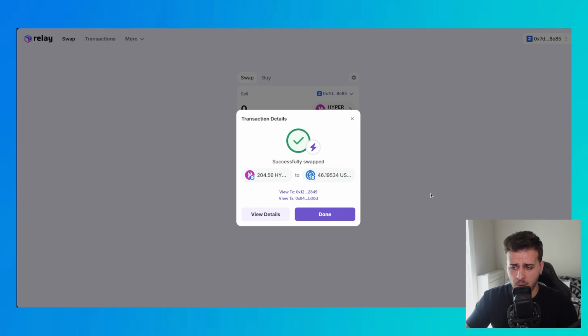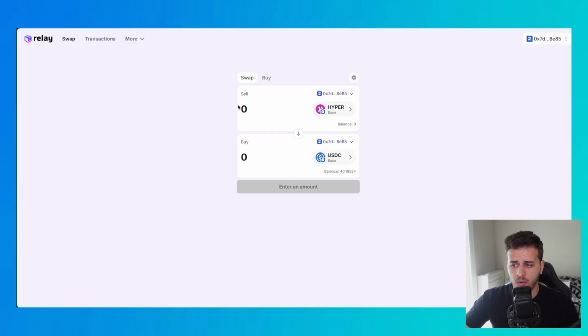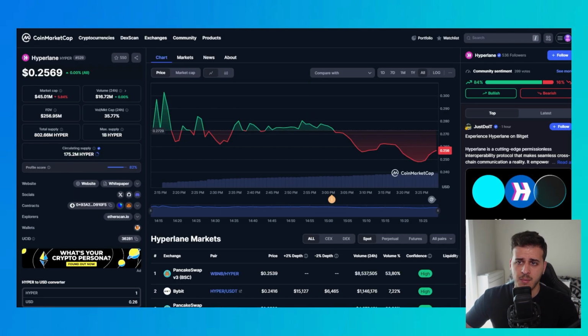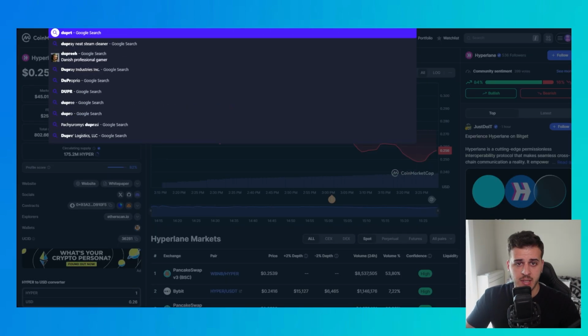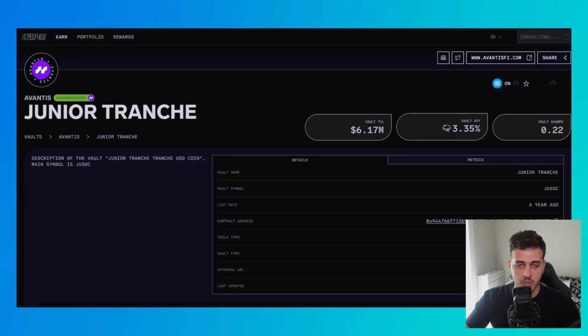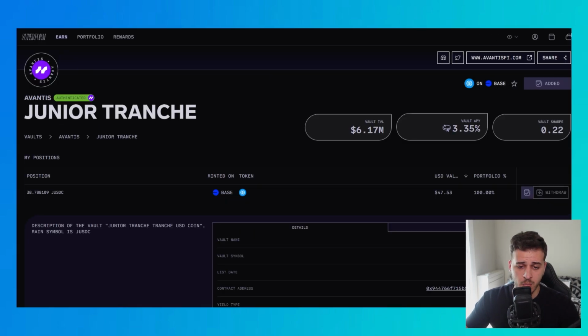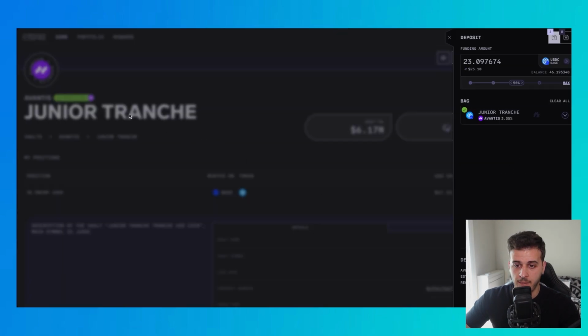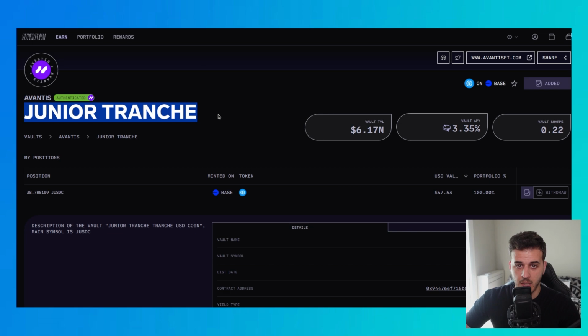It's a good cashback. You know, we get a good return on our investment. And the most important thing is that right now the market is low, so it makes sense that it launched at such a bad value. So what I'm doing is I'm going to Superform. The link for Superform will be down below in the description. And I sign in with my account. And what I do is continue my deposit on the Avantis Junior Tranche Vault.